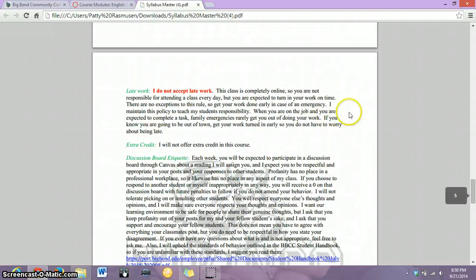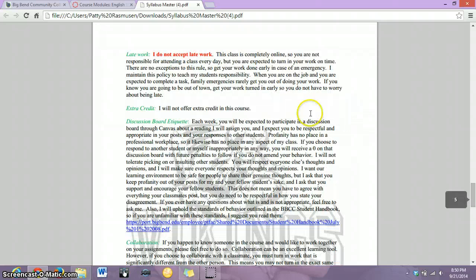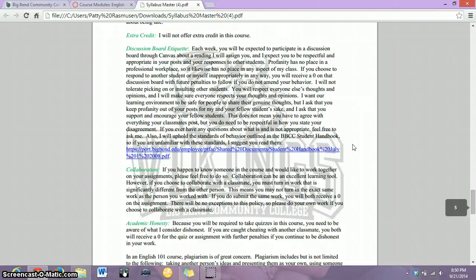Let's see here. Be very aware that I don't accept late work for pretty much any reason. If you know you're going to be away from your computer for an extended amount of time, say on vacation, that's perfectly fine, but you're still responsible for getting your work in before it's due, not after. If you have any questions or concerns with this, please let me know. Let me know if you're going out of town, anything like that. But again, you have to get your work done beforehand. I won't accept it late. Also, I don't do extra credit in the course, so make sure you do your best work the first time.